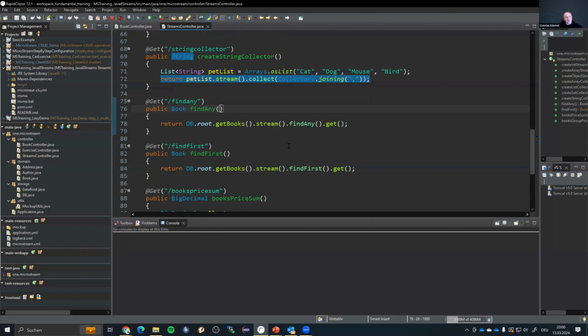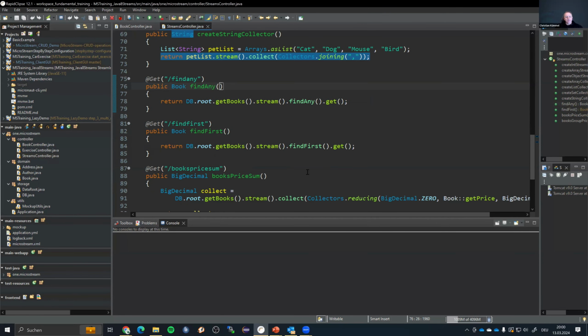Especially when there is only one return type, you could use these two methods, findAny and findFirst. Let's say we stream through the books, and then we say findAny. That will return the first book within this collection.